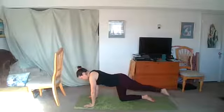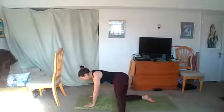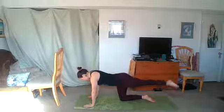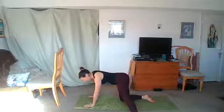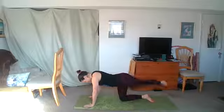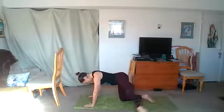Trying to keep your core engaged. You don't want to be too much like a slinky here. But if you have a little bit of wiggle, that's fine. You just want to try to keep it nice and tight and in on that core. So this is a half moon where you're just kind of tracing the ground. Feel free to stay here. If you want to make it a rainbow, you're going to put a nice little arc in there. Up and over. Good.